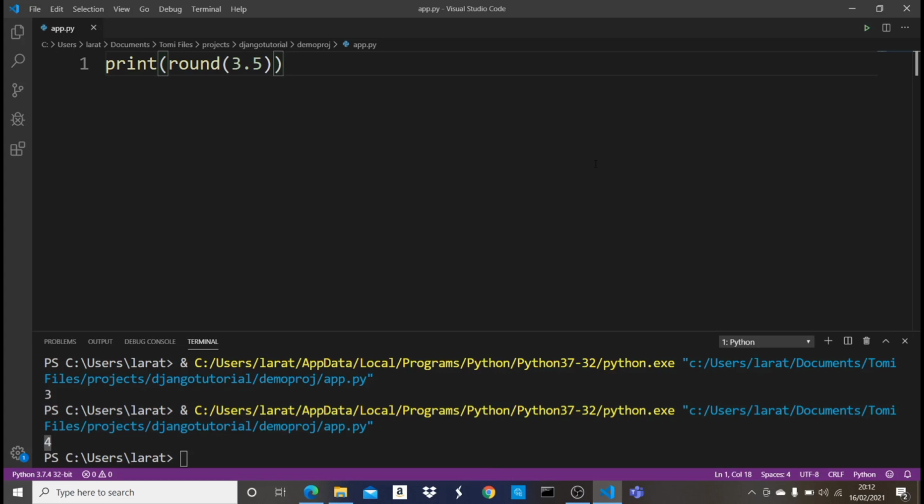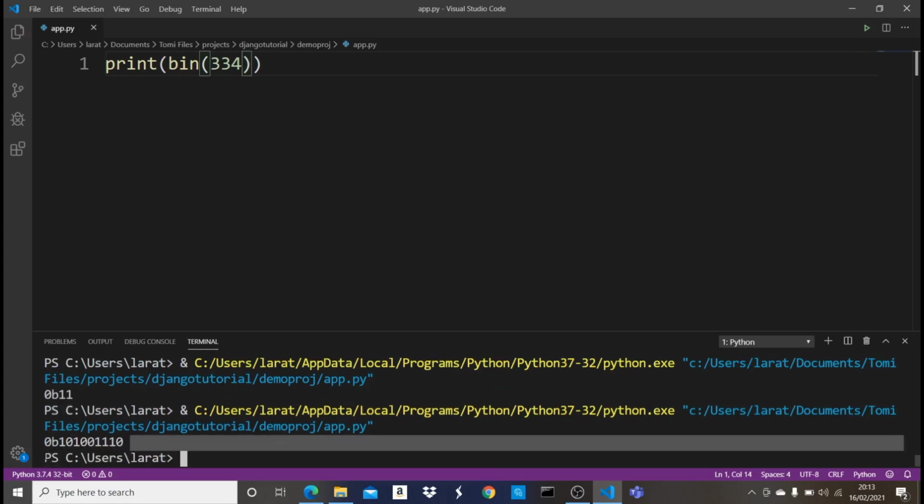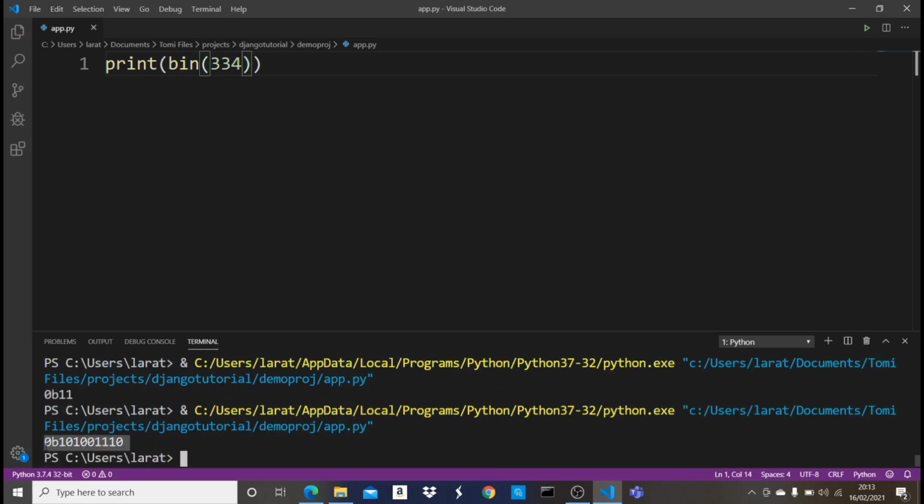And then we also have one which is bin. Let's see bin. What bin does is convert a particular number to a binary string. Now, if you know binary numbers, it's this weird type of text. Each number has its binary string. So if you want to get the binary string of a number, you just run it and it prints this. Now let's run something like 334. It prints the binary string for 334.